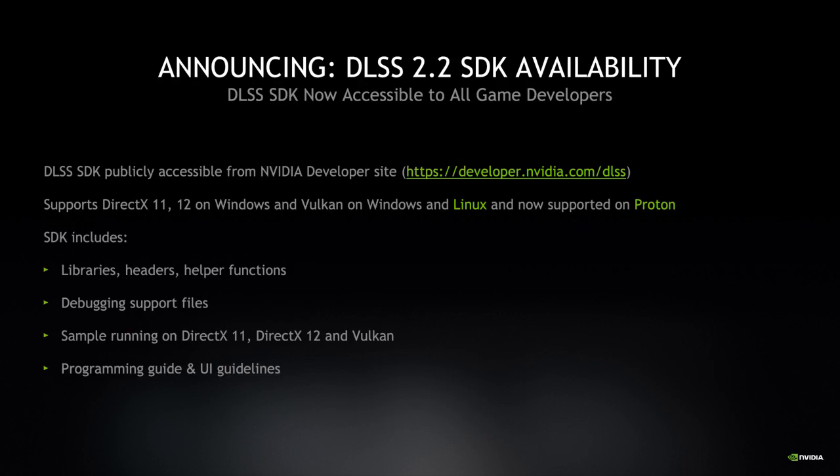And I'm very excited today to be able to announce that we're actually making the DLSS SDK available to everyone. So if you have your own engine or your own game and you want to put DLSS into it, you can go to the developer site, grab the SDK, and get started. DLSS supports DX11, DX12, Vulkan, as well as Windows and Linux. And we recently announced support for Proton. So for those who like Windows games but on Linux, we've got you back there as well. The SDK includes everything you might expect: headers, libraries, helper files, a sample that you can look your way through, and also documentation to help you get going.